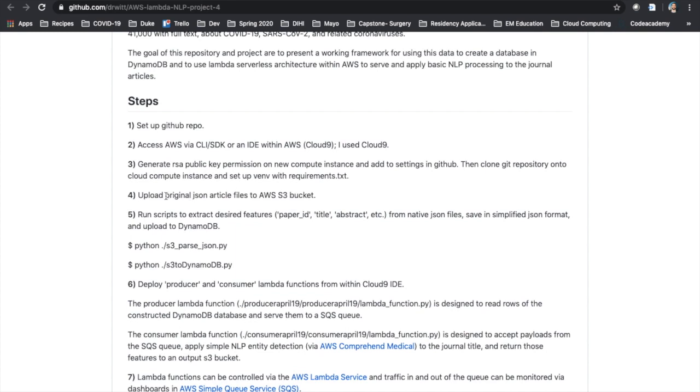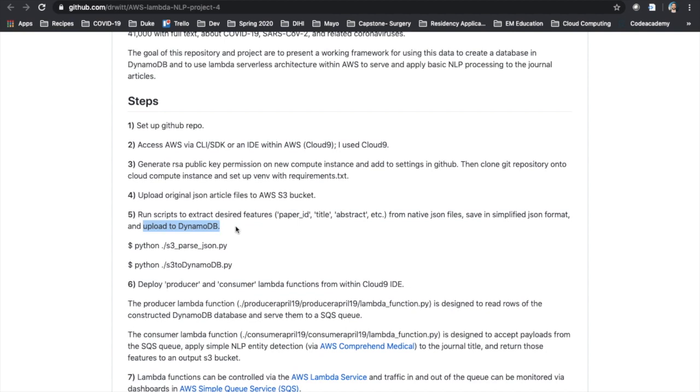And then I wanted to select some of the features, the paper title, the paper ID, the title, the abstract from the larger JSON files, and then save those files in an S3 bucket. And then from there, I wanted to upload those processed JSON files into a database.